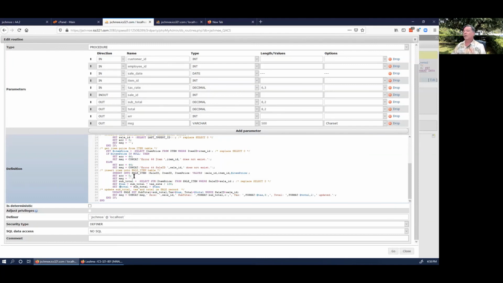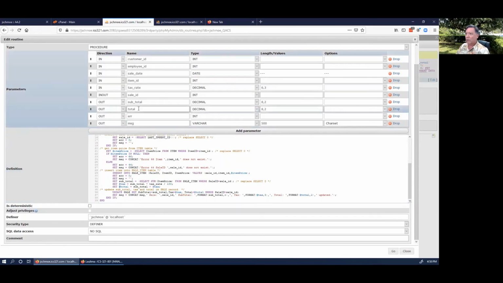You notice that I have an internal variable here, which is indicated by the @ in front of it. This is one way to make internal variables, where they're kind of declared on the fly. In MySQL routines, you can also declare them up at the top. But when you use this form, I put an @ there, and that's not really what I want, because I want to use this one up here.